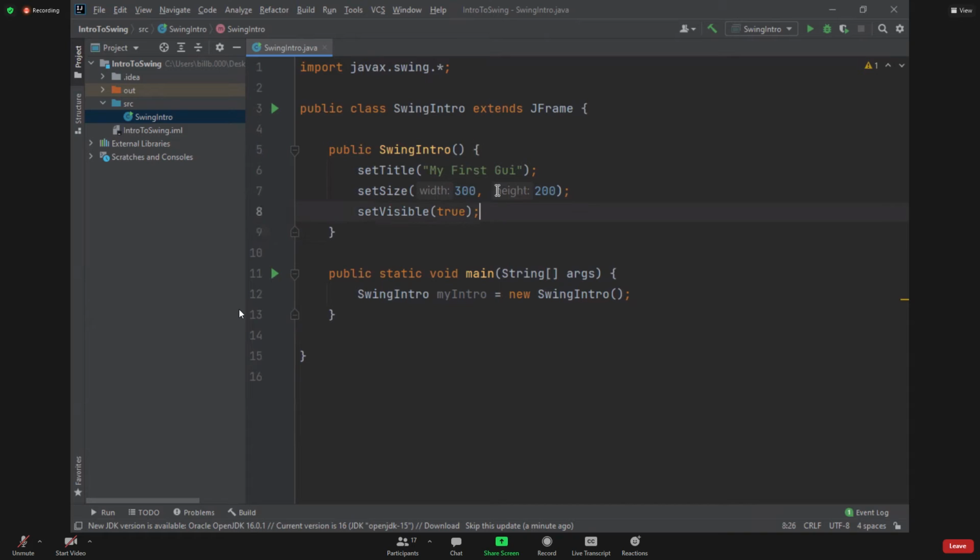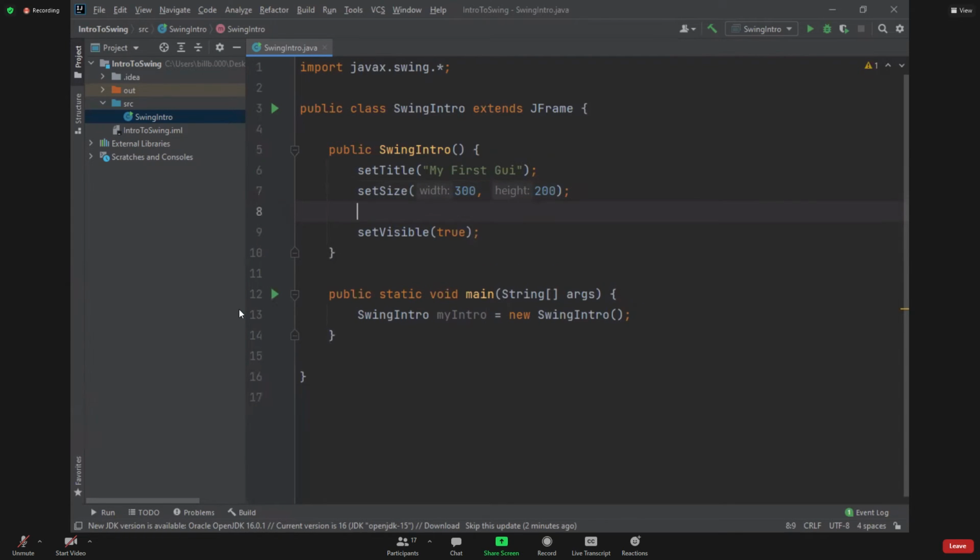Now, to keep that exact thing from happening, why don't we make a couple of small changes here that will help? So for instance, why don't we say set default close operation to exit on close? So when they close that X, instead of just hiding the window, it's actually going to exit the little app, because I'm a one window app here, right?